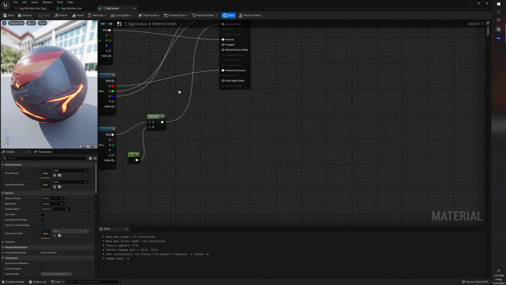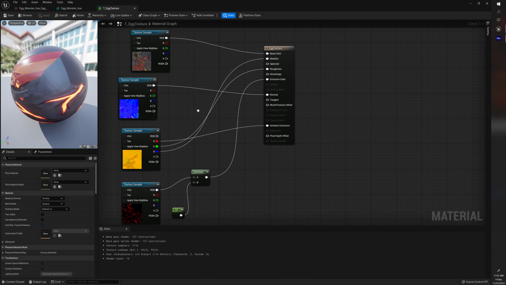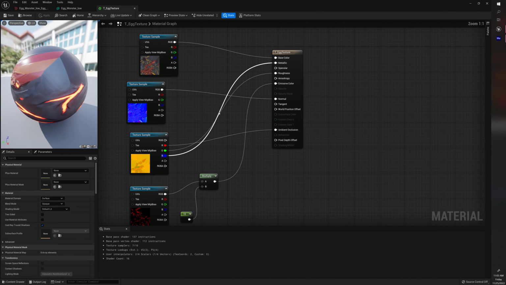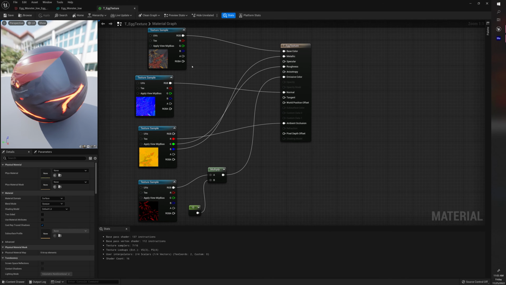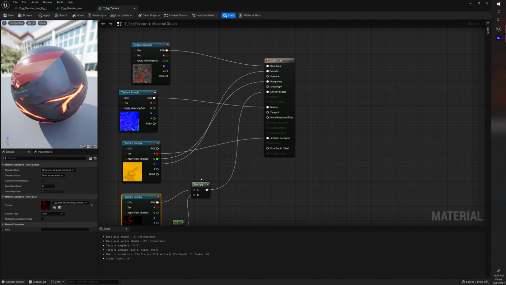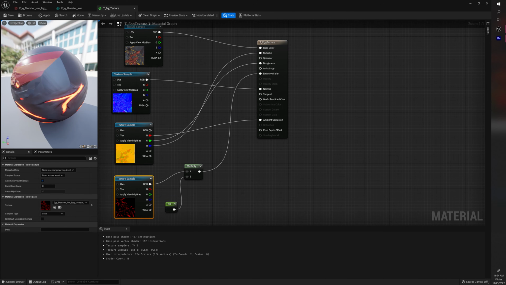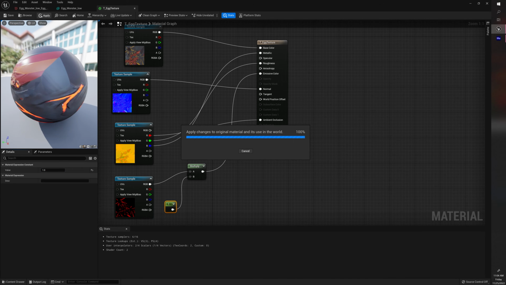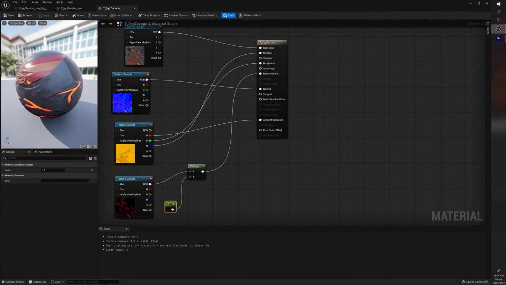Also, if you right click, you will pan, and you can scroll in and out to zoom in this node graph, the material editor. All right, so this is a texture with emissive. We set up an emissive color and multiplied it by 10. You can change this to whatever number you want, or you could leave it at 1 if you just want a subtle glow. So if I set this back to 1 and then hit apply, you can actually see the glow effect on the material itself.